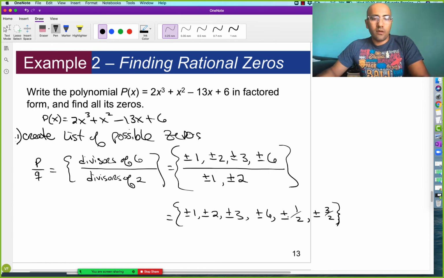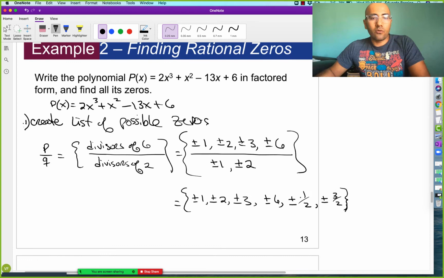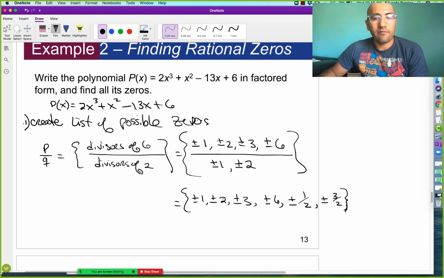Okay, so I've created a list of possible rational zeros. Of all the rational zeros that exist, the ones that are zeros must be on this list. Now there might be none. Maybe there is no such thing as a rational zero to this thing. Maybe that's possible. So I have to test each of these. But it limits our world from any rational number ever down to just this list of 1, 2, 3, 4, 5, 6, and then the plus and minus. So there's 12 things to check. If I check these 12 things, I'll be good to go. I'll be able to tell.